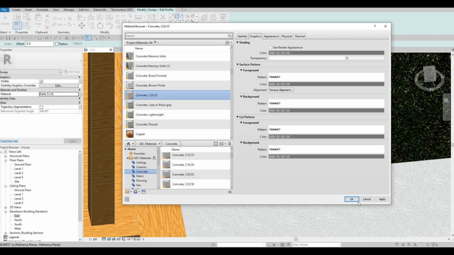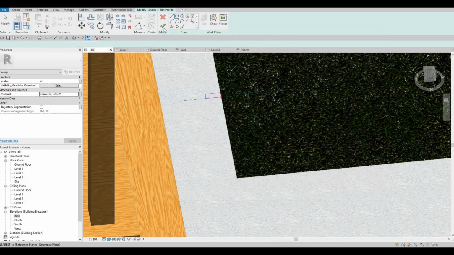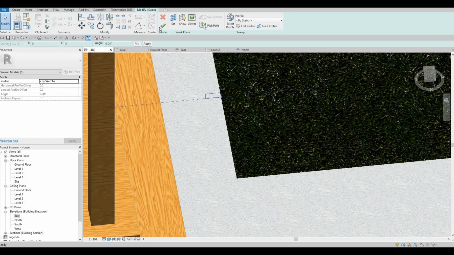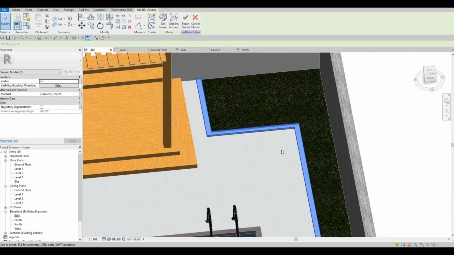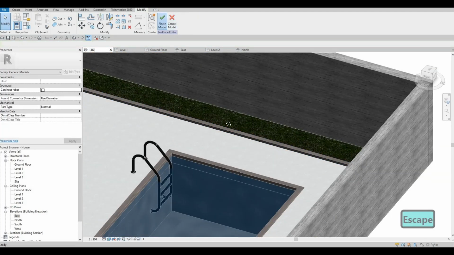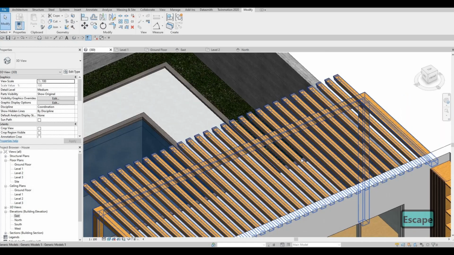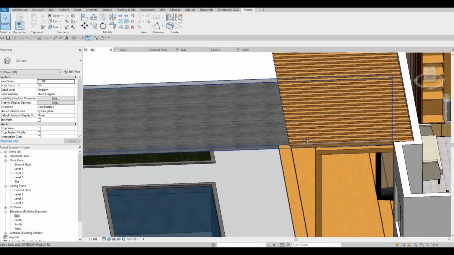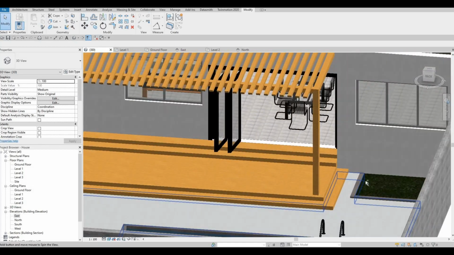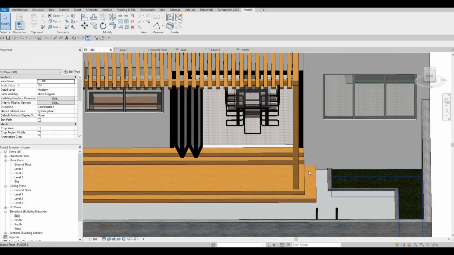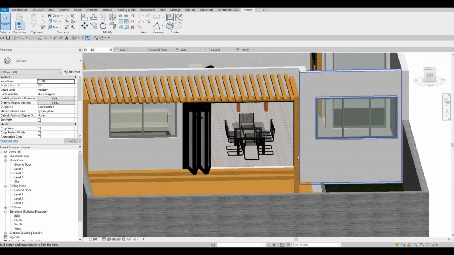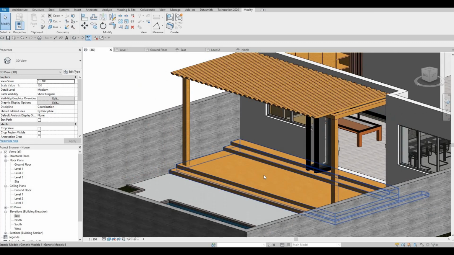Anything will do. Apply, OK, and then OK again, and there you go. Something different that we could add to make everything look nice. Just a separation like that.